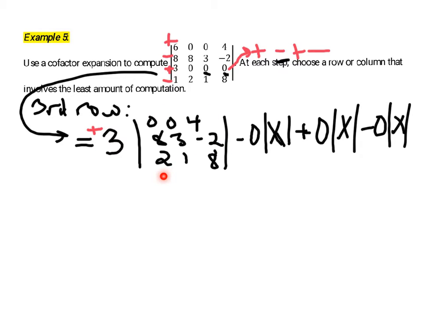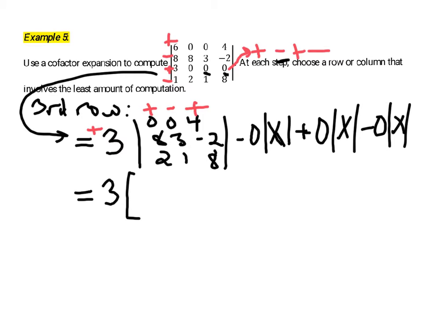Now here again, we can expand along any row or any column. It's helpful to expand along the row or column with the most zeros, so that would be row 1 here. So we'll expand this along row 1. Again, don't forget about your alternating signs: in the upper left you always start with a plus, and then just alternate from there. So this is equal to 3, that's the 3 that I had out front to begin with.